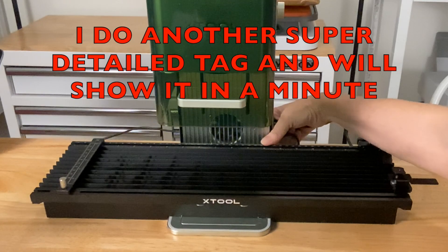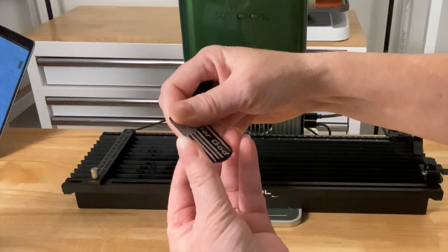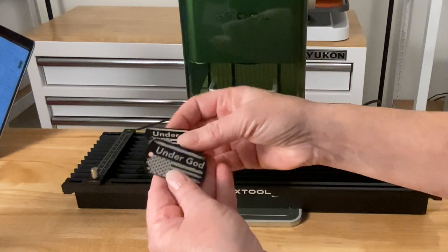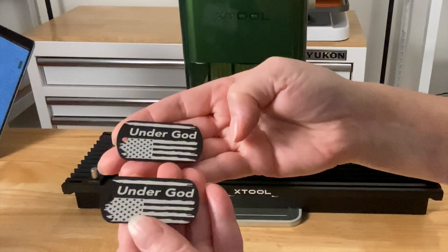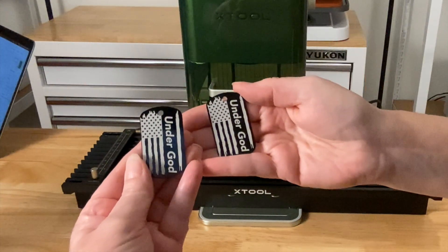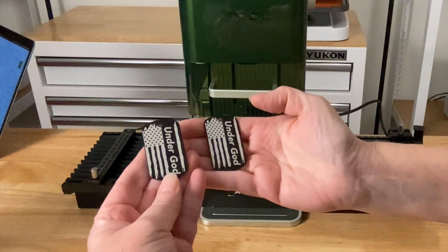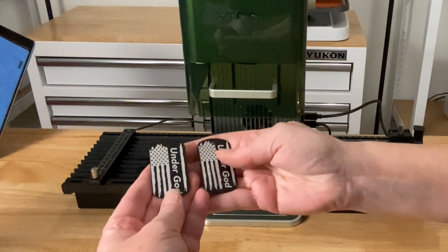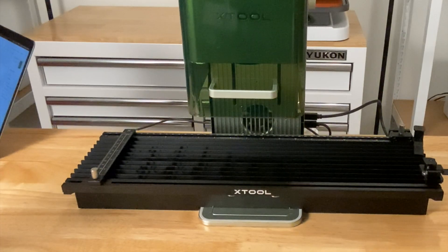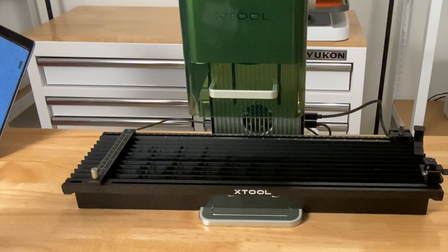Now here's the dog tag. It started as black — where it engraves turns a really light color. There's a little bit on there; I should use alcohol to clean these off, which I will. But you can tell they engraved beautifully. Should my design have been a little bit smaller so it didn't run into the hole? Maybe so. Is this one perfectly lined up? No, not quite. But I think the jig really did help get it where it needs to be. Even though those aren't perfect, they're pretty darn close. What I wanted to do today was learn how to attach this, learn how to use the software in conjunction with it, get my jig cut out, and try it out. I'm pretty happy.